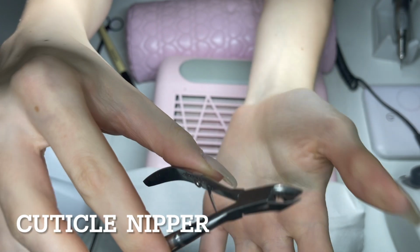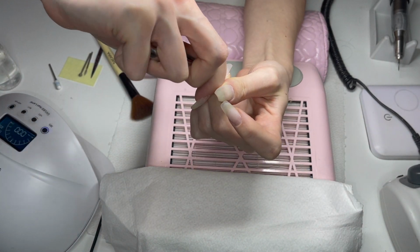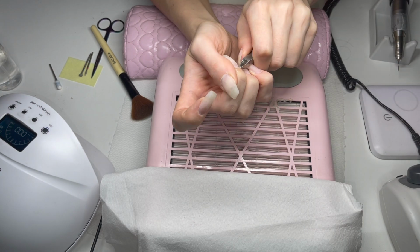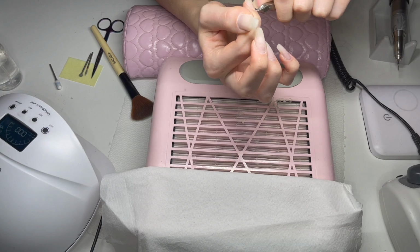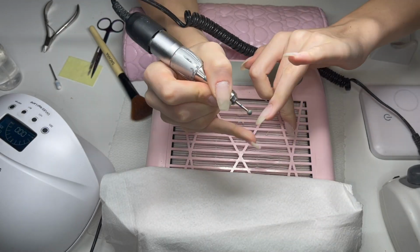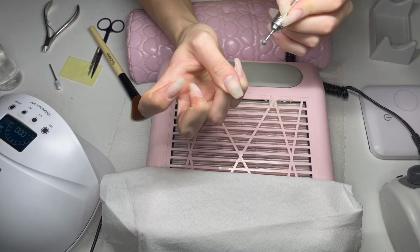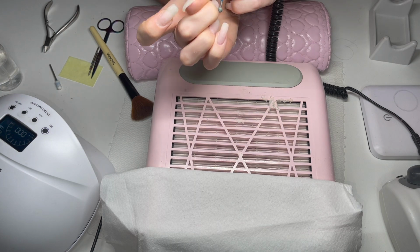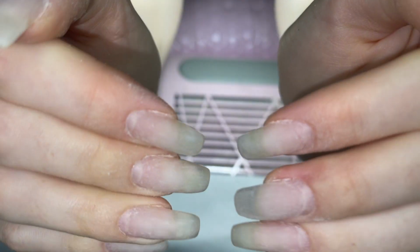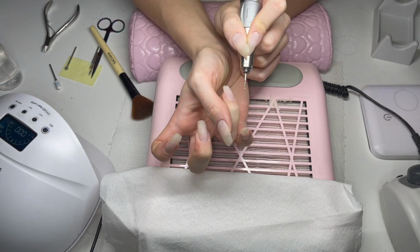Now when the cuticle is separated from the nail, I start to cut it off with the cuticle nipper. After I cut off all the cuticles, I use a diamond ball bead to clean any remaining skin. Then I take a smaller ball bead to go really in between the cuticle and the nail, so I make sure that everything's clean and smooth.